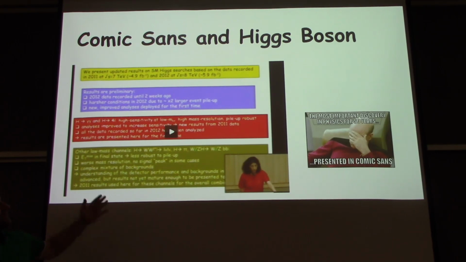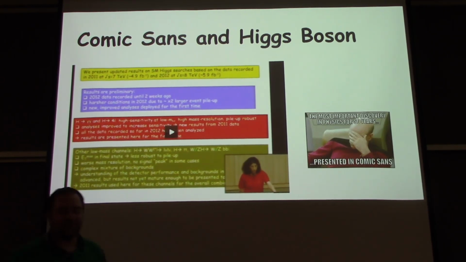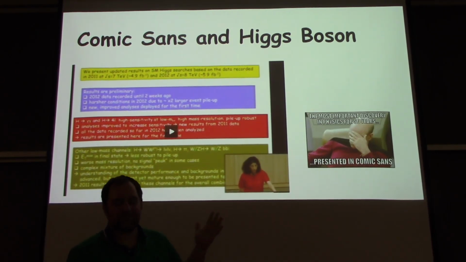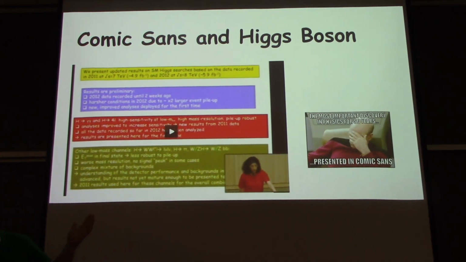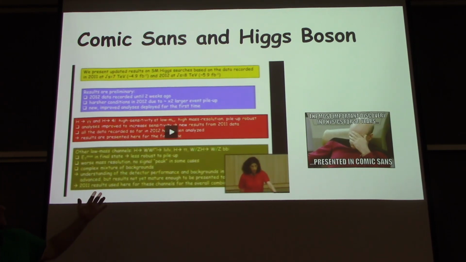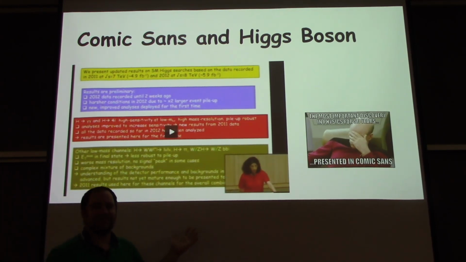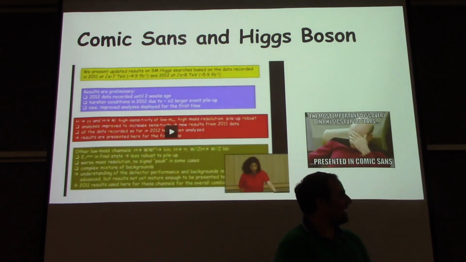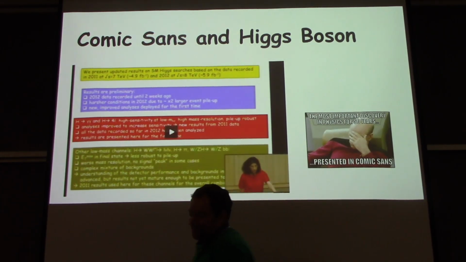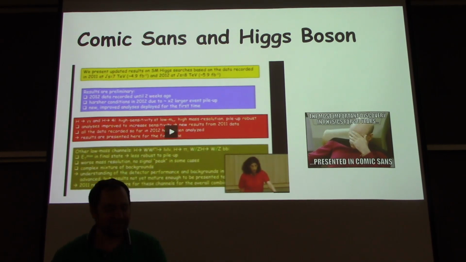This is the presentation of the Higgs boson, which is arguably one of the most important scientific discoveries in the last 100 years, or in the last 50 years, and it was presented in Comic Sans. Like, why do you do that, right? Presentation matters, but of course it doesn't matter to everybody. But clearly, this slide has a couple of other things that are wrong with it too.